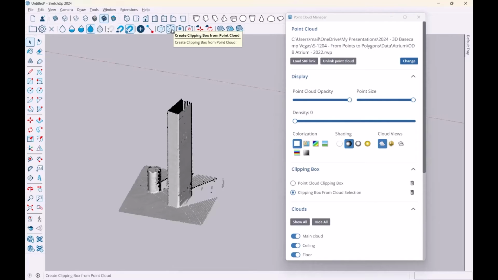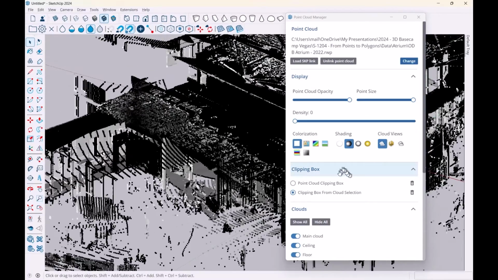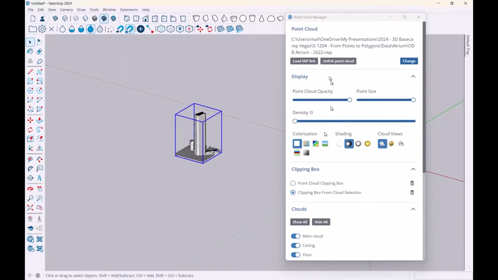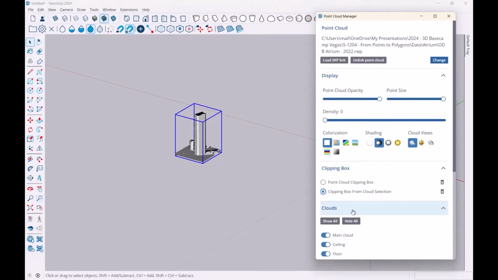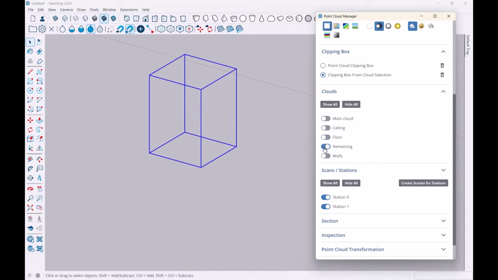So that's what these clipping boxes do. And again, you can get out of that, but you now have them in your list here, so you can always go back in and work on things this way. This is really useful for limiting your view. And then, of course, you can combine this, if need be, with your cloud selection if you have any kind of classification. So, for example, here, if I turn everything but the floor off, then I still only get the floor remaining, and for that I get the walls right there. So that may be needed or useful as well.